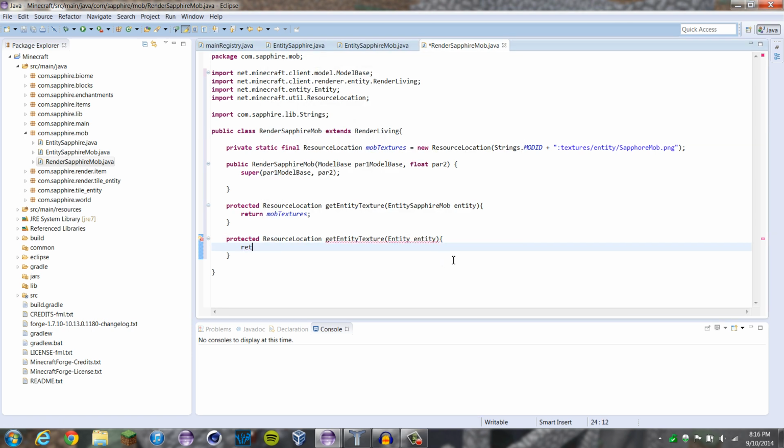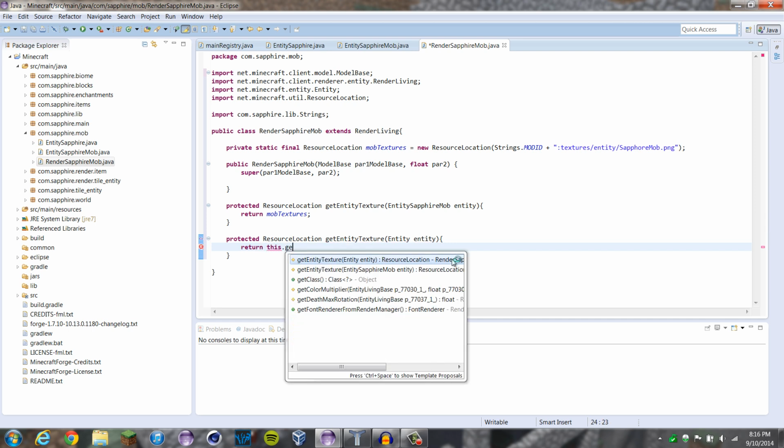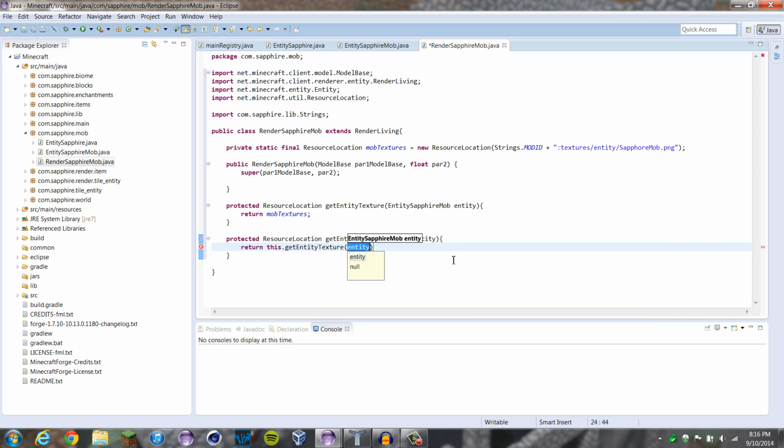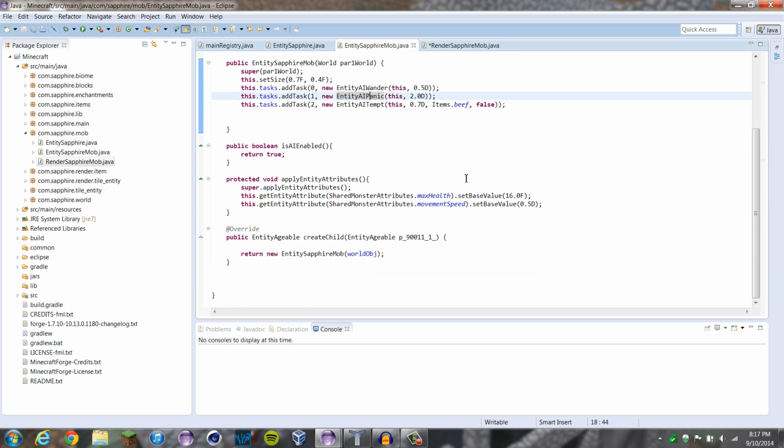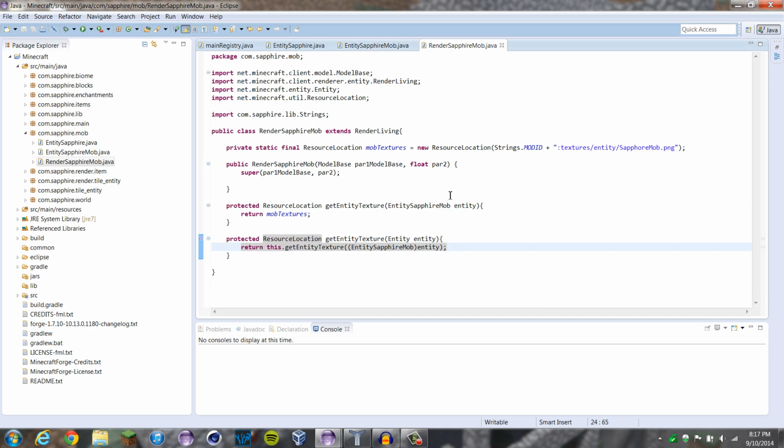In here, we're going to return this.getEntityTexture((EntitySapphireMob) entity), which is the entity that we are using here, and that's about it. So that's just getting the entity that we're using, which is our entity right here. So that's pretty much it for this class.